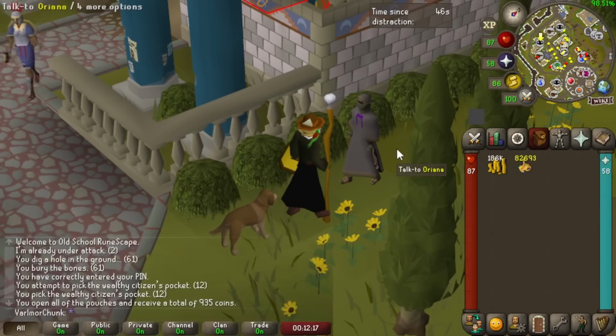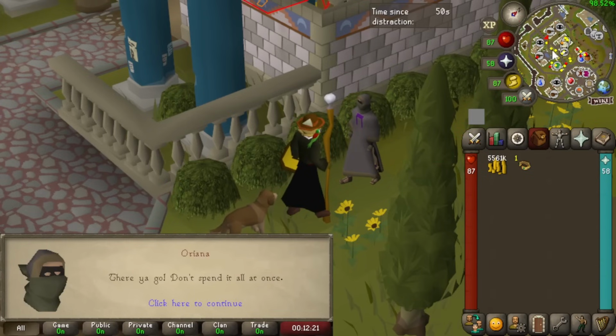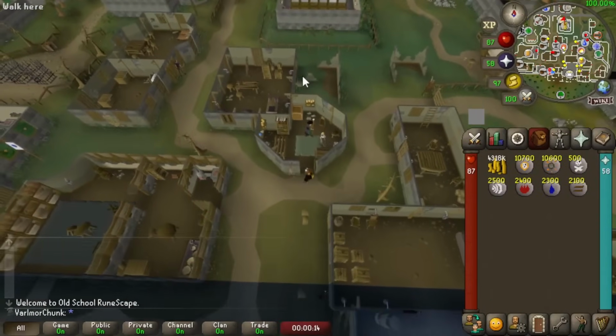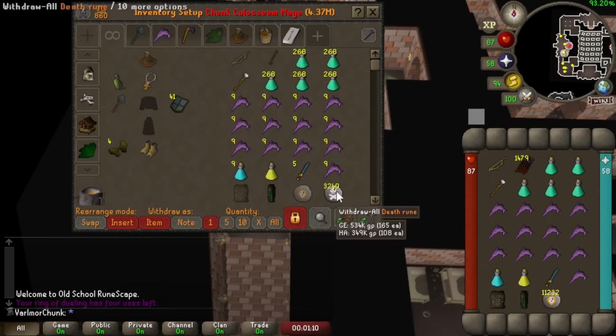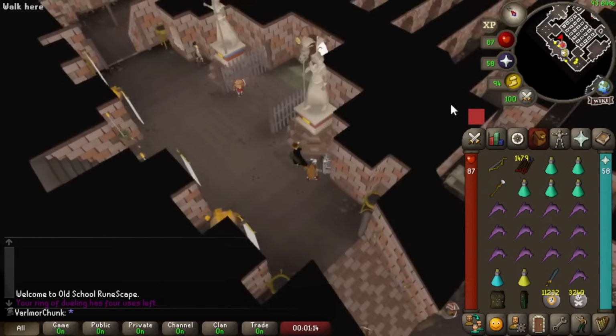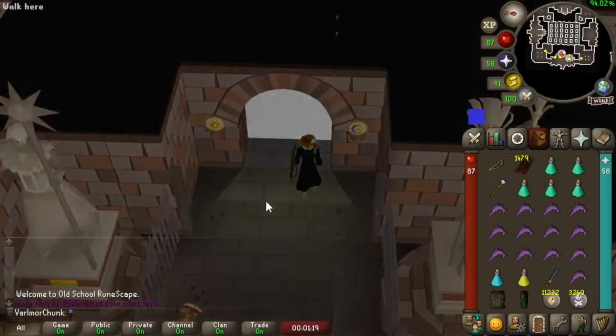82,692. For 5.5 mil. Oh, I feel rich. Alright, that looks pretty good for now. Back to some mage training. Ooh, the swordfish stack has gone below the number that would be required for another Colosseum, so after this one, I think it might be time to sort out those tuna potatoes.